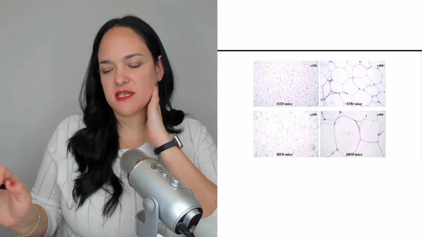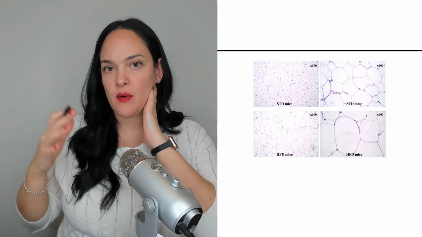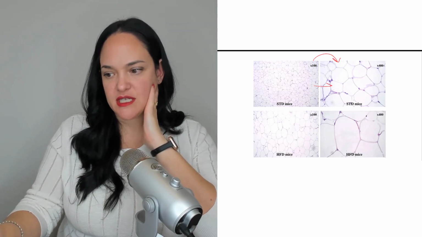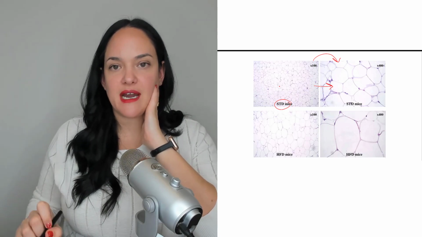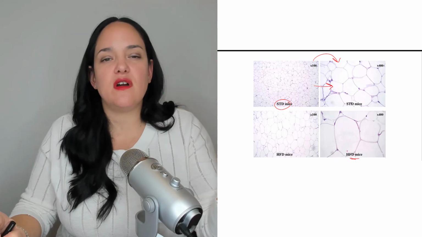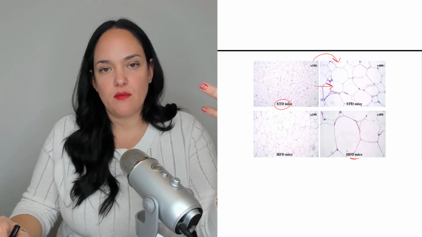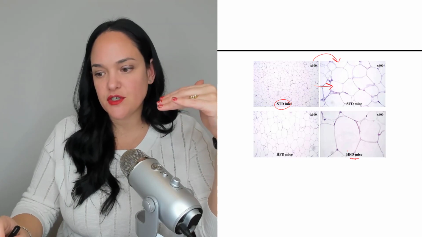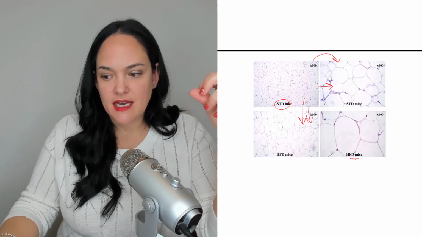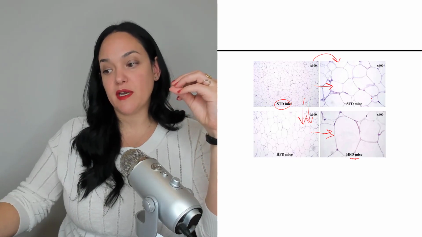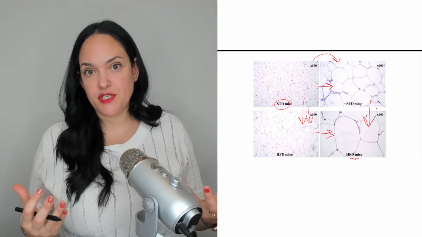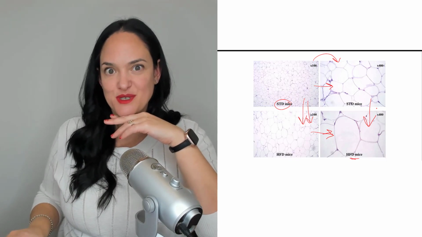Okay, so this is just a diagram. This is actually from mice, but just to give you an idea of how adipose tissue changes. If we look at two levels of magnification, we have 4 times magnification, same tissue here. In a standard diet mouse, you can see what their adipose tissue looks like. And these are the same mouse in this case on a high-fat diet, just a higher caloric intake diet, where the mouse ate a lot more and energy intake was higher than energy expenditure. You'll notice how much bigger, at the same magnification, those cells get. And if I zoom in even more, you get a better sense of how much bigger those hypertrophic adipocytes are compared to a normal-sized mouse. So that's an idea of how adipose tissue expands.